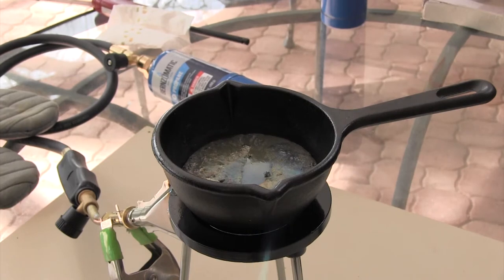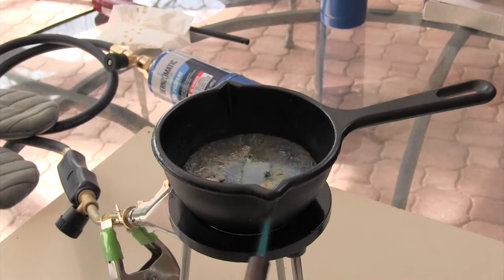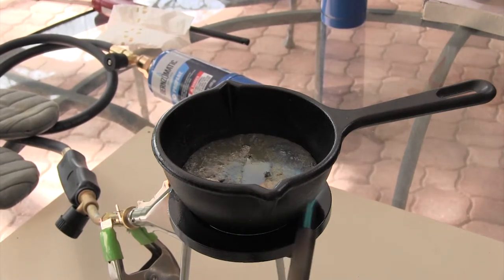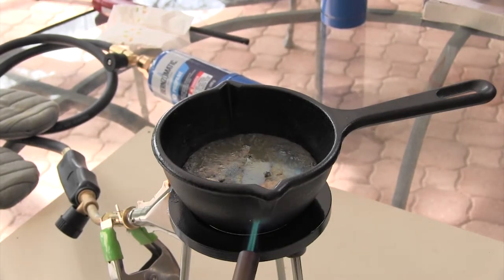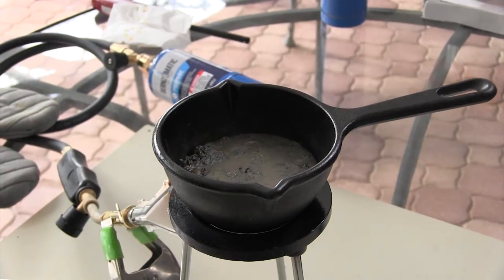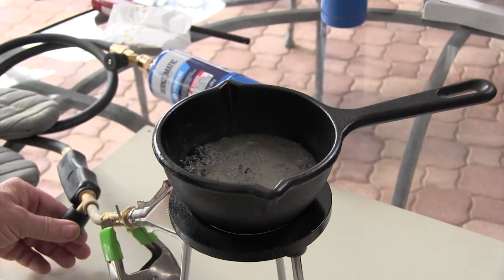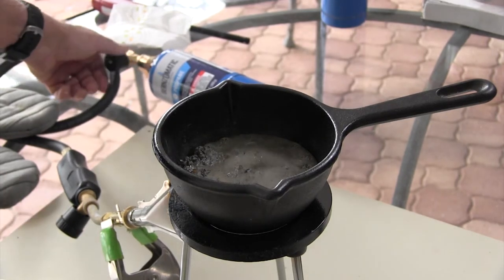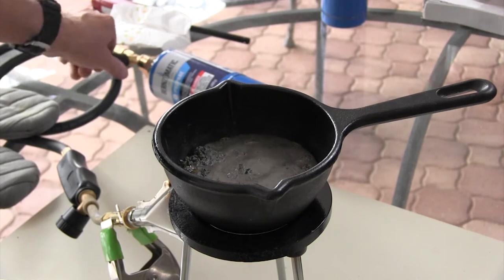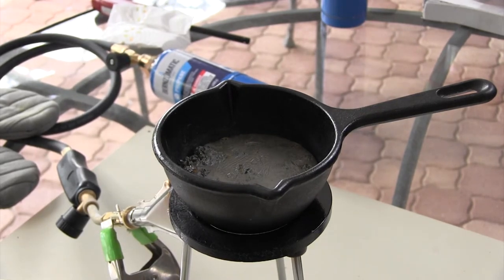After we've done this, we decided to try something a little different — we're going to make larger crystals. We brought in a second torch to make the melting go just a little bit faster. One of the secrets is to allow the bismuth to cool slowly, which forms more crystals. We're going to pour the liquid into a second pot. Now we're going to turn down the flame and let this cool off a little bit slower than before.